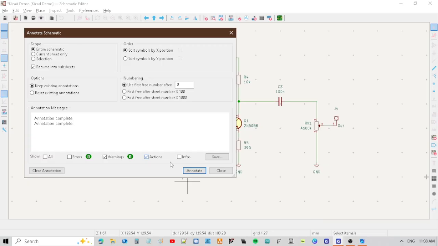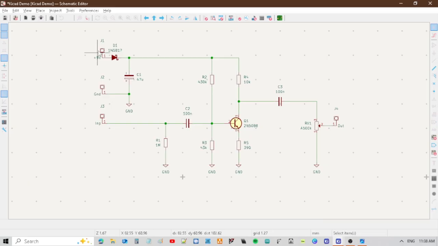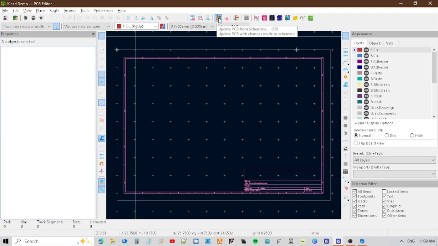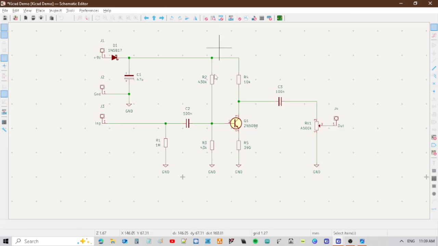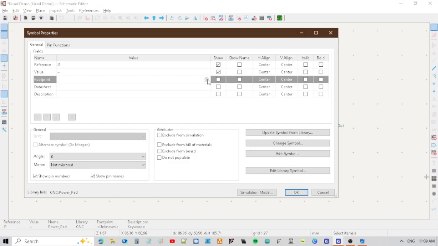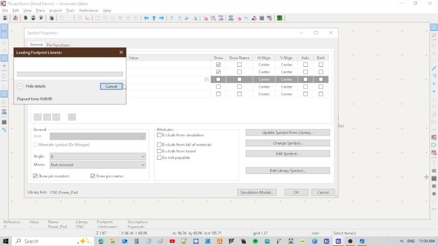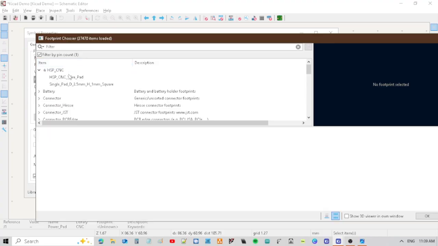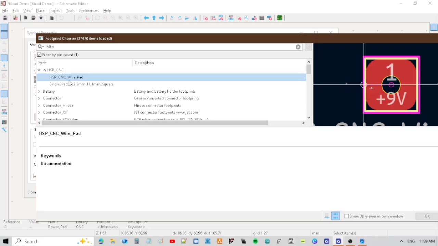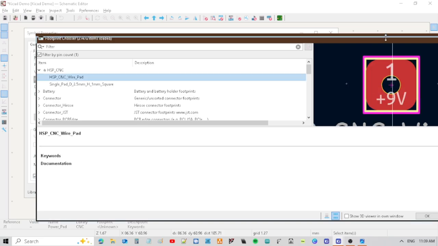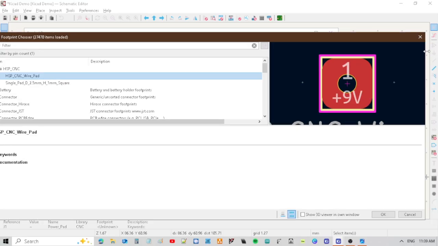So now you'll see we have all these fancy things here. Okay, name C1, C2, etc. So now when we go here, I can click my update PCB from schematic button. Oh, I didn't put my, hang on. I didn't put my footprint in here because I don't know how, and if anyone knows how to do this, please tell me in the comments. I haven't searched out how to do it because it's not that big of a deal to do it for these 4 symbols. But how do I link this wire pad symbol that I've made to be the default symbol for something? That's what I don't know how to do.